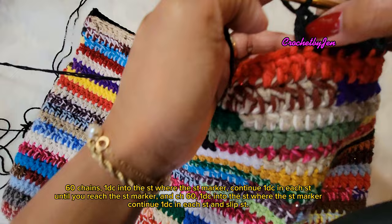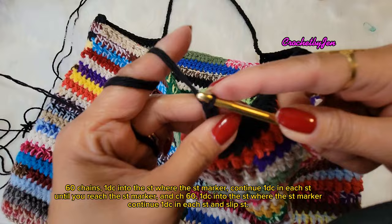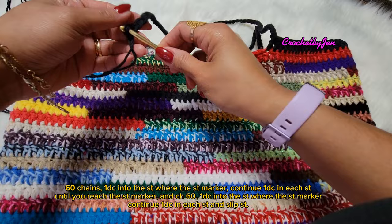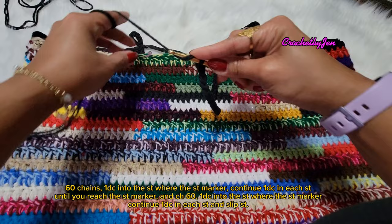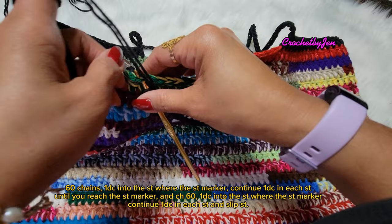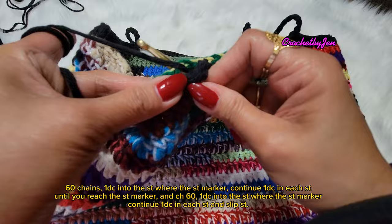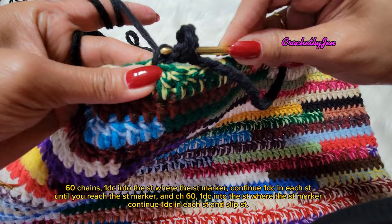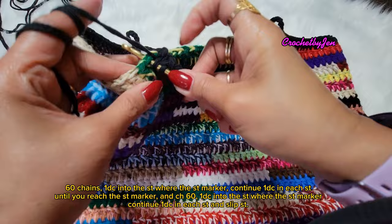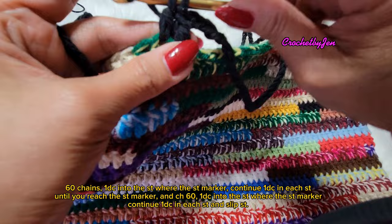And next, chain 60, just like what we did on the other side of the bag. And after chain 60, make a double crochet in this stitch with a stitch marker. And continue making a double crochet until the end of this round and then slip stitch.